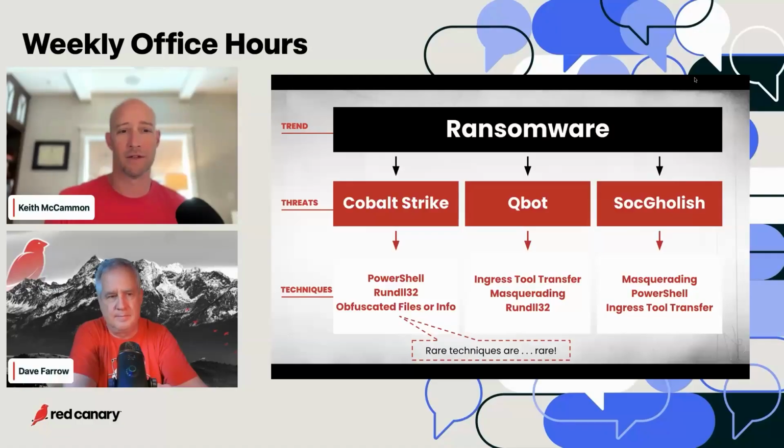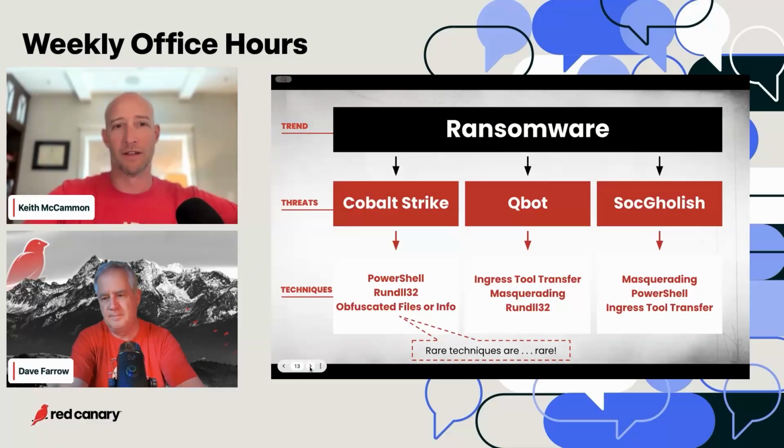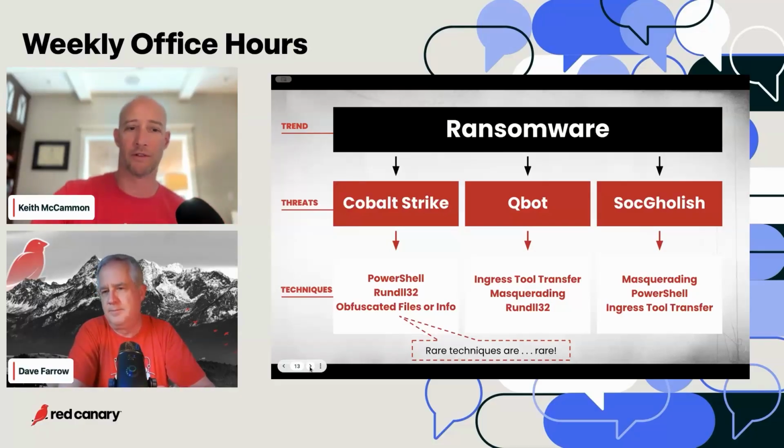You have a technique here that's unique amongst all of them. And this is in keeping with that way of thinking that a relatively small number of techniques, if you understand those well, you're testing against them, and you feel like you're prepared to detect and respond when you see them, those things will take you really, really far.